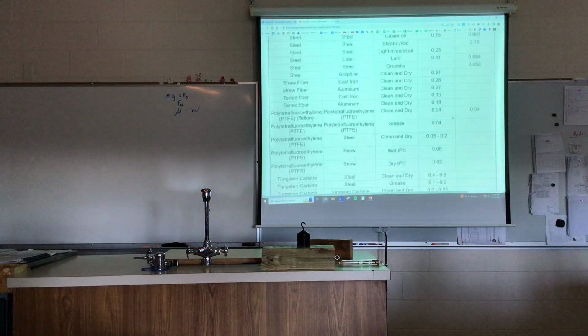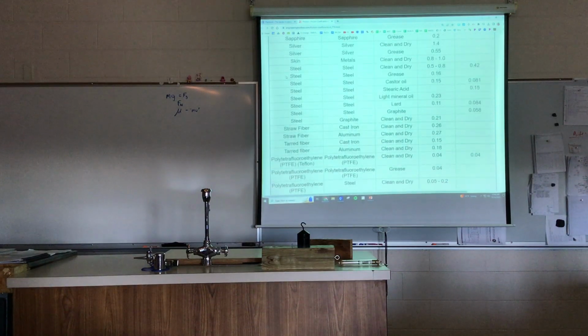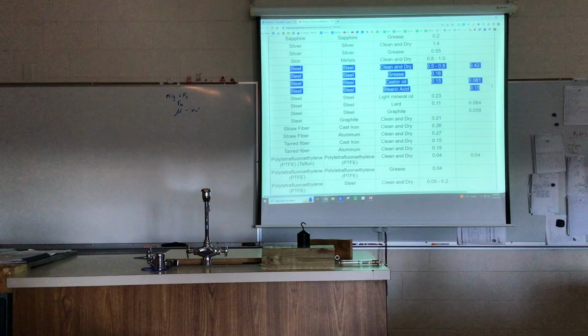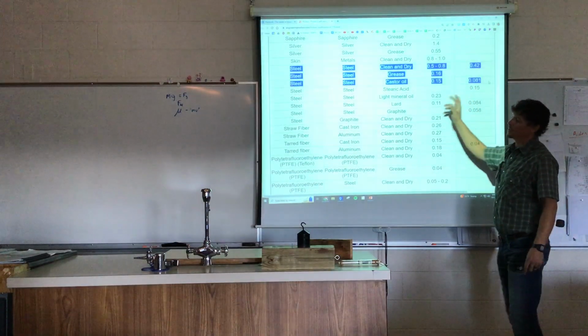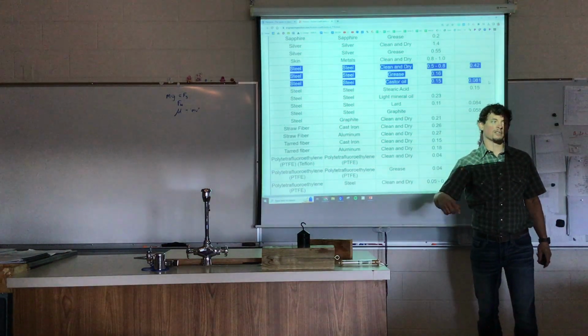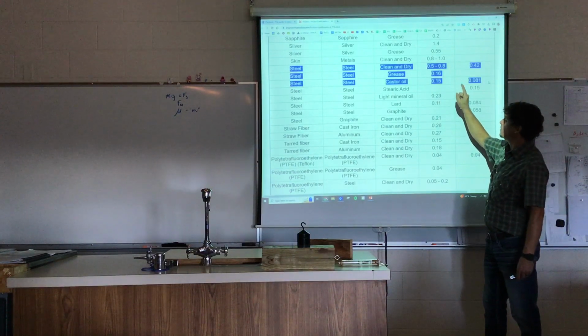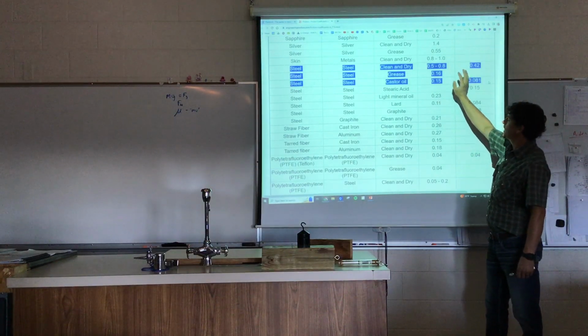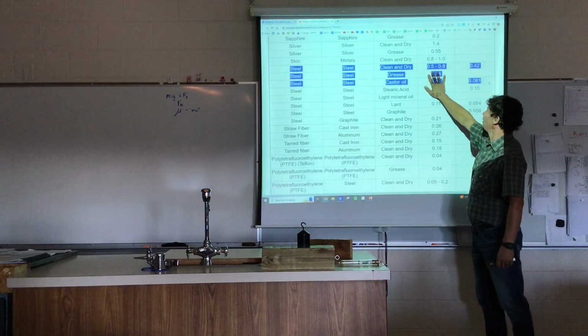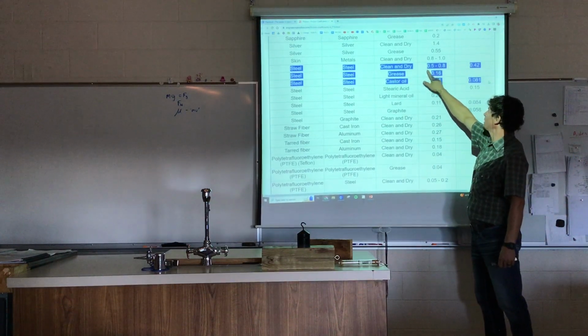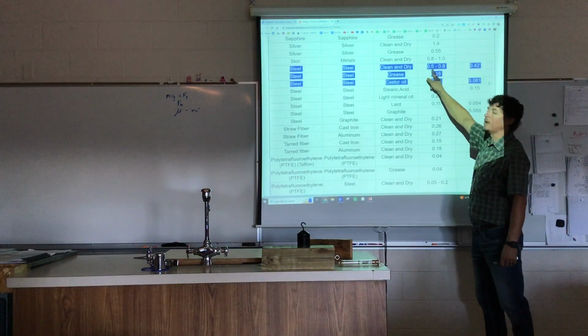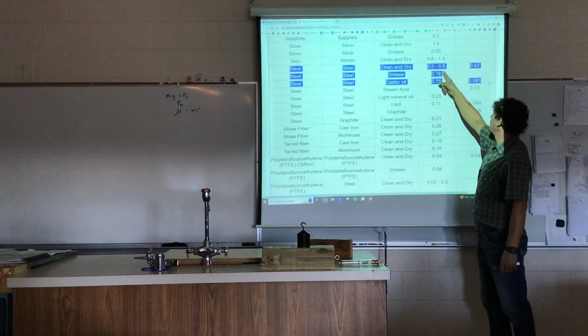What about inside of our car? Where does steel slide across steel? Let's look at these two. Inside your engine, that's right. We're always talking about car maintenance, like you gotta have oil changes every 3,000 miles or whatever. Let's say the pistons are inside the cylinders and there is no oil in it. Clean, dry pistons, look how high these mu values are.